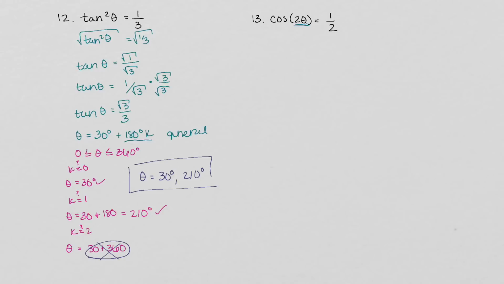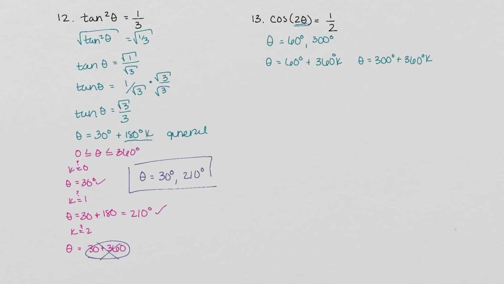So I don't have anything to do in terms of solving for cosine. Cosine is already alone. What I want to know is, what are the angle measures where cosine is 1/2? Cosine is 1/2 at 60 degrees, and then it is also 1/2 again at 300 degrees. That's in the first quadrant and in the fourth quadrant. And so the way we would write that, we would say theta is equal to 60 degrees plus 360K, because we're looking at every turn around the circle. And then also theta is equal to 300 degrees plus 360K.